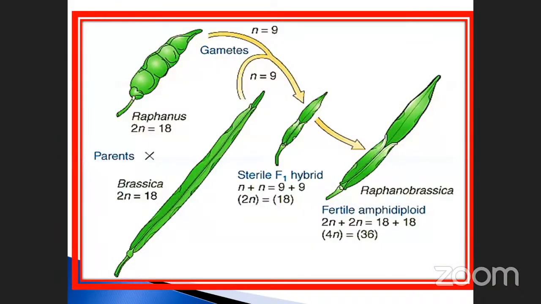See here, another one. Rapeseed, the 2n stage is 18. The diploid stage is 18. Parent of Brassica, these are the two things. Rapeseed Brassica is a variety where both characters are present. See here, the gamete is 9 and here the gamete is 9. Both combined together form 18. 18 means both characters are present. This one is called F1.